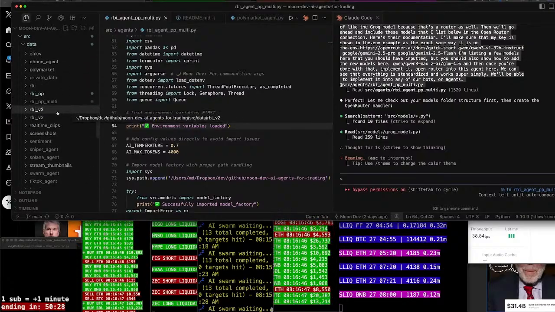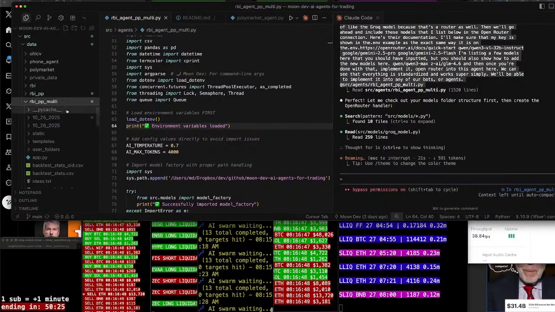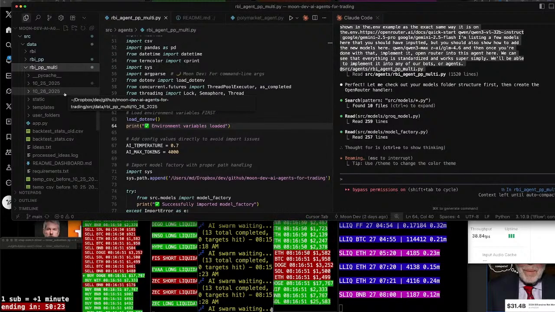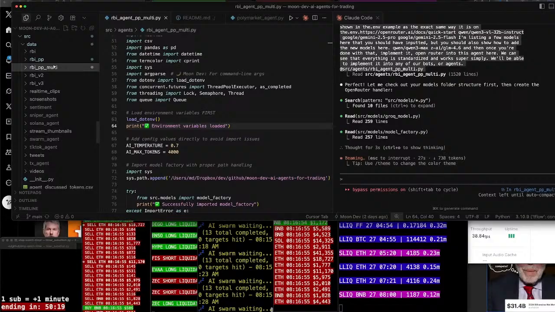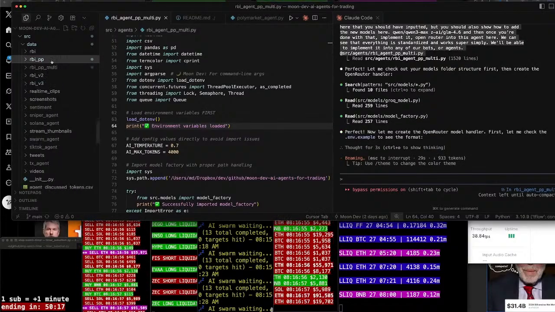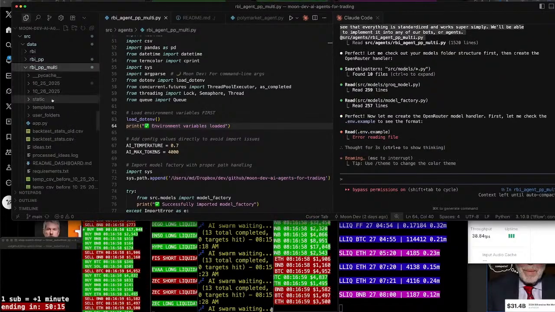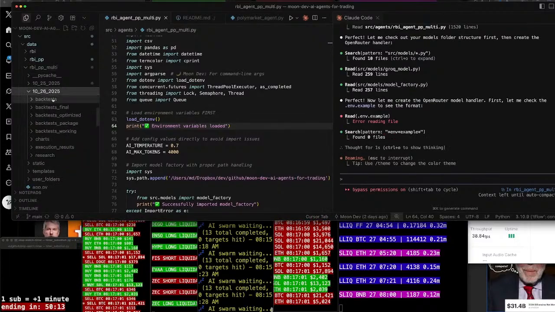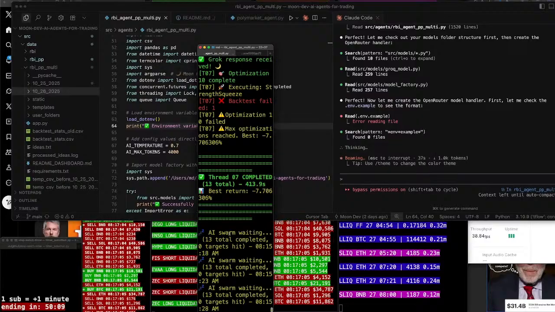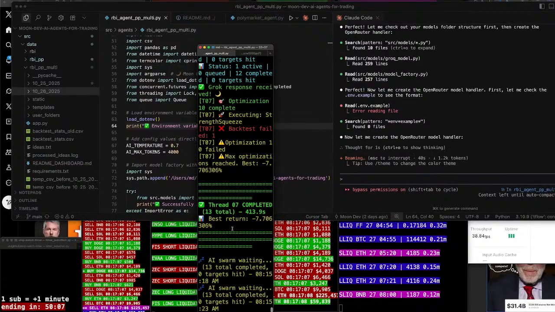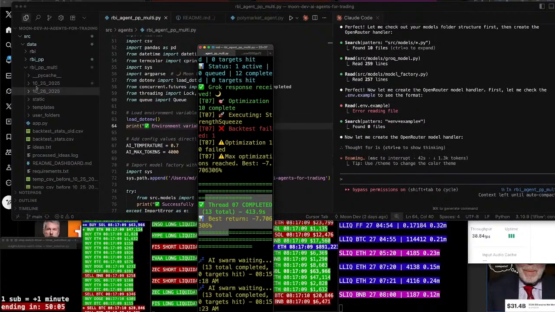And the RBI agent PP multi is what we were working on. None of them saved. Interesting.